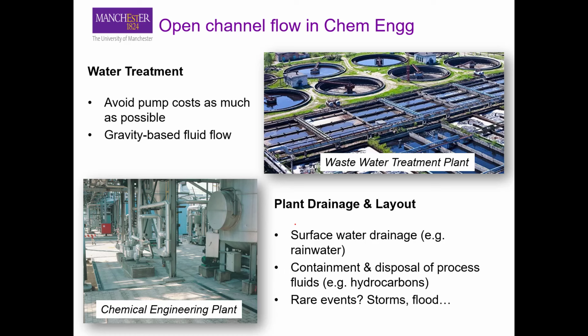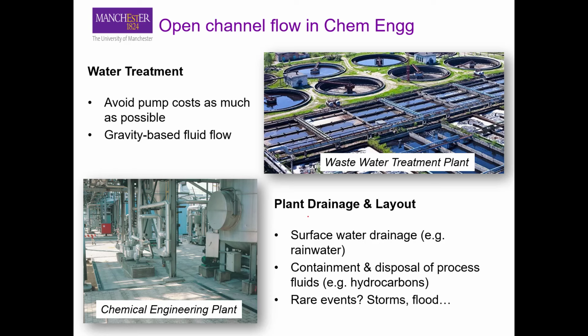Now, how is it relevant to us as chemical engineers? Here I have put an example of a water treatment plant. In a water treatment plant, the fluid goes from one stage to another, and if we build these stages as open channels and do it in a smart way, we can move fluid from one stage to another without the need for a pump. We can move the fluid just by using gravity in an open channel.